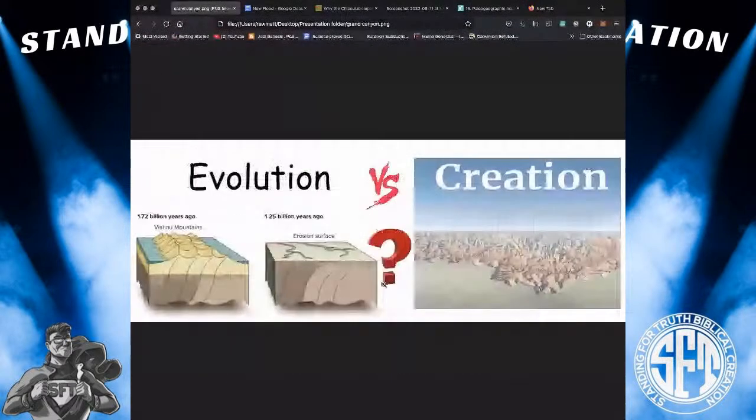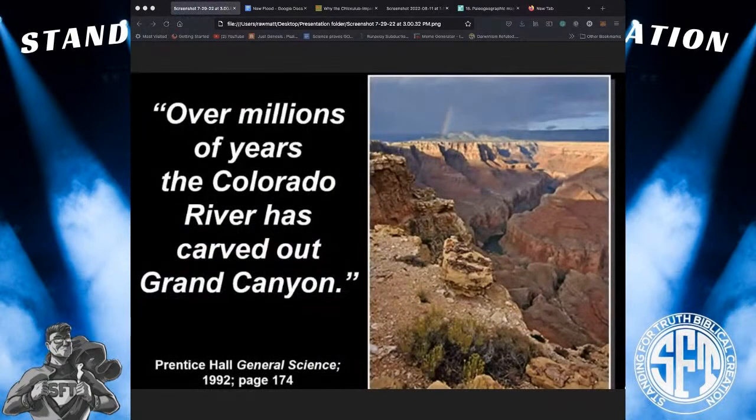The next one, sorry, you can tell when I make a picture, it's not very good. But evolution said that the Grand Canyon was formed slowly over billions of years from erosion of a river going through it. Young Earth creation, of course, we predicted that Noah's flood did this. Obviously, that is something that we've been saying for a very long time. Walt Brown has it. And no matter what theory you have, considering young Earth creation, when it comes to a flood model, we always talk about the Grand Canyon. So Grand Canyon is down the line pretty much with every flood model that I know of.